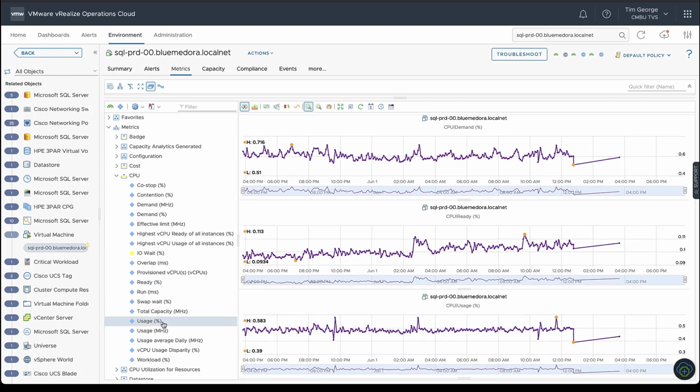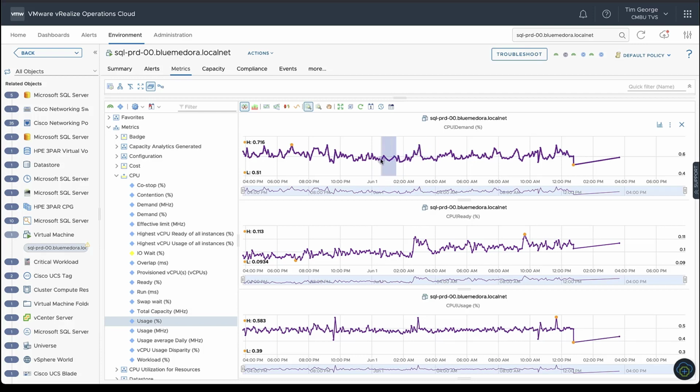We can see what these have looked like over the last 24 hours, and this is right now on the 5-minute default collection cycle. It looks like there are a couple of places in here that we can probably look into and see what those look like.